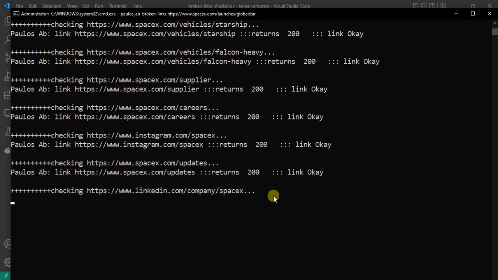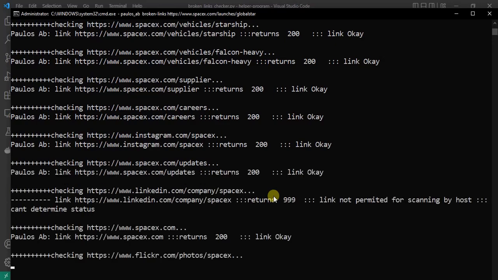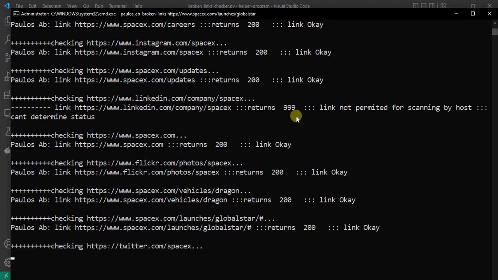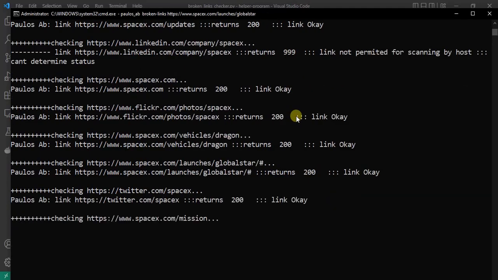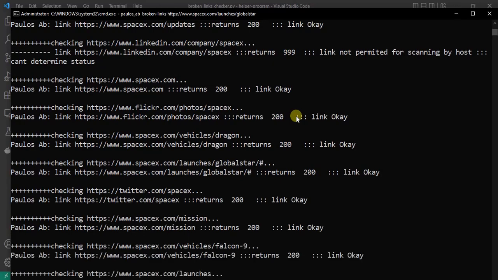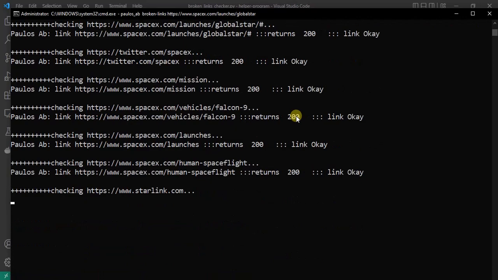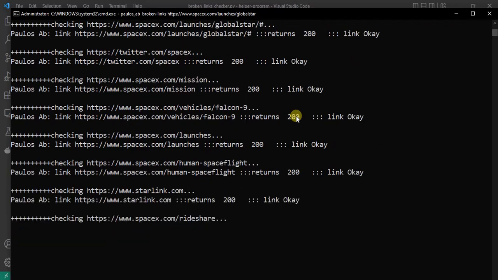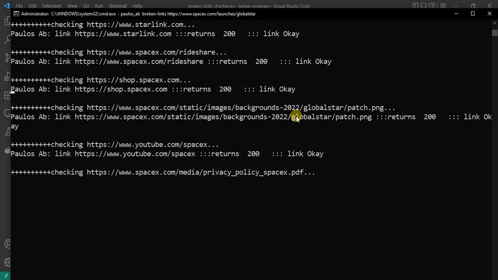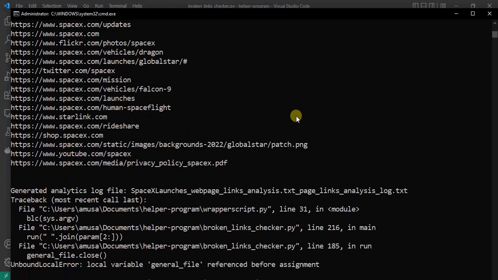This one generated a status code saying 999, link not permitted for this host. The 999 is a LinkedIn status code, returned by LinkedIn when a script like this tries to access any page on LinkedIn.